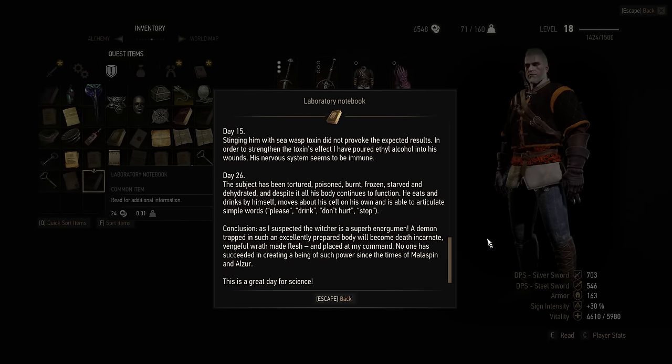Day 15. Stinging him with sea wasp toxin did not provoke the expected results. In order to strengthen the toxin's effect, I have poured ethyl alcohol into his wounds. His nervous system seems to be immune. Day 26. The subject has been tortured, poisoned, burnt, frozen, starved, and dehydrated. And despite it all, his body continues to function. He eats and drinks by himself, moves about his cell on his own, and is able to articulate simple words. Please, drink, don't hurt, stop.